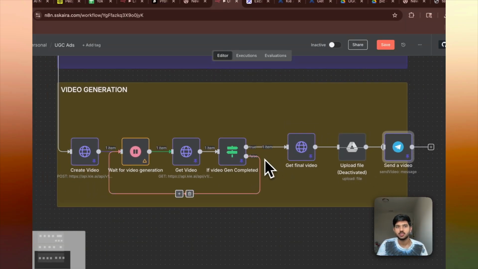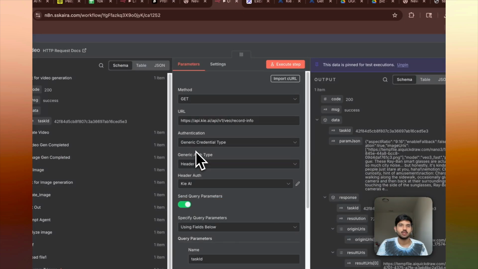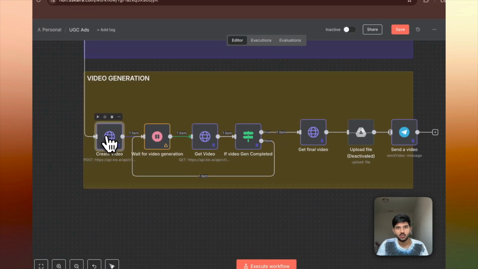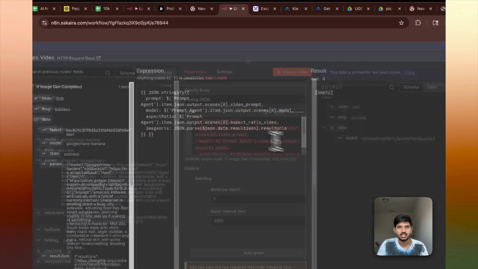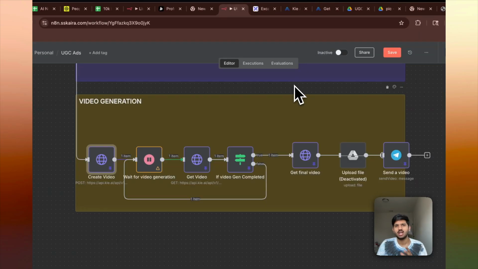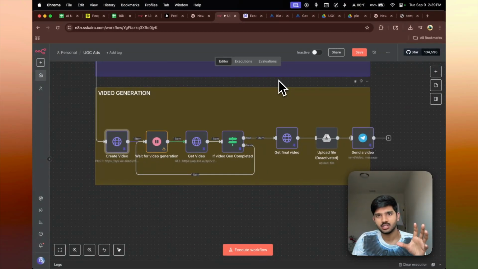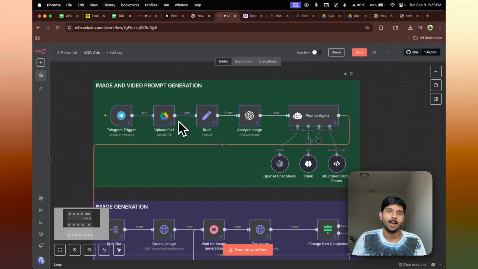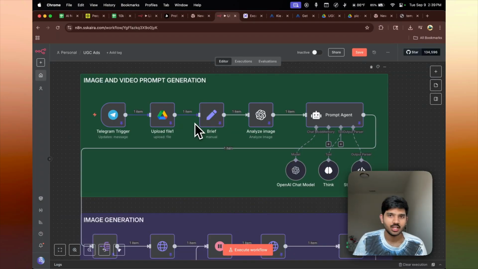But you just need to be careful while creating the video. Basically, while sending the links and prompts, you just need to be careful. Try using ChatGPT or just go through the documentation. Perfect. And I'll try to give everything as detailed as possible in the documentation. You don't have to worry about that. So that's this automation. And as you can see, the output is pretty natural and ultra realistic.